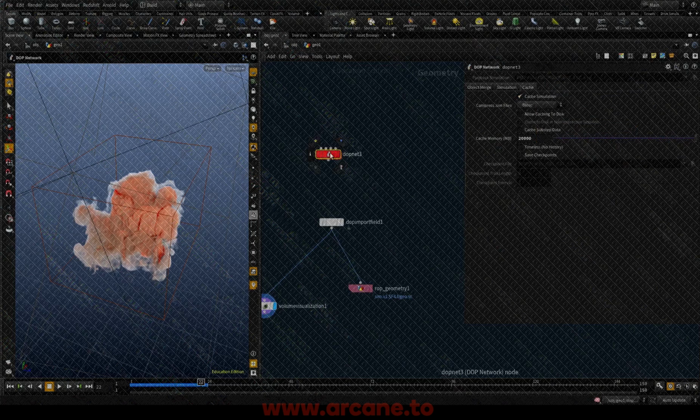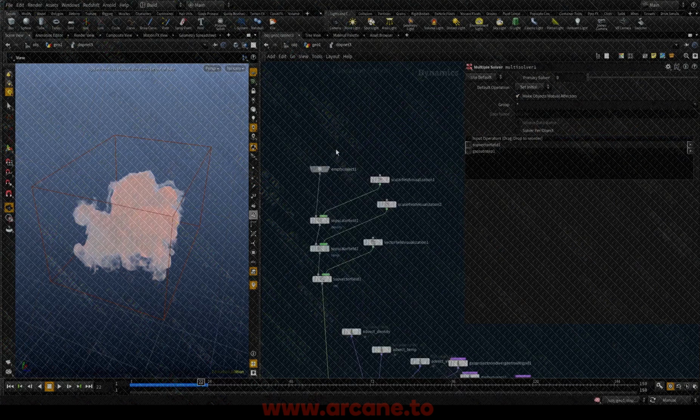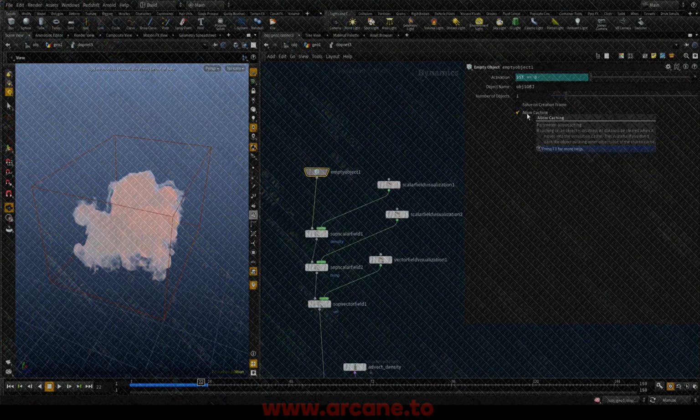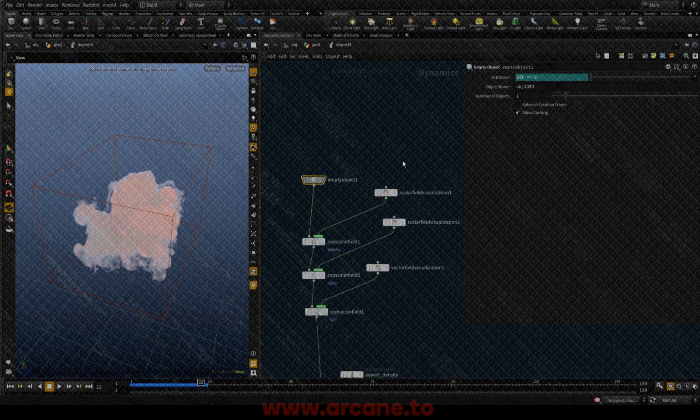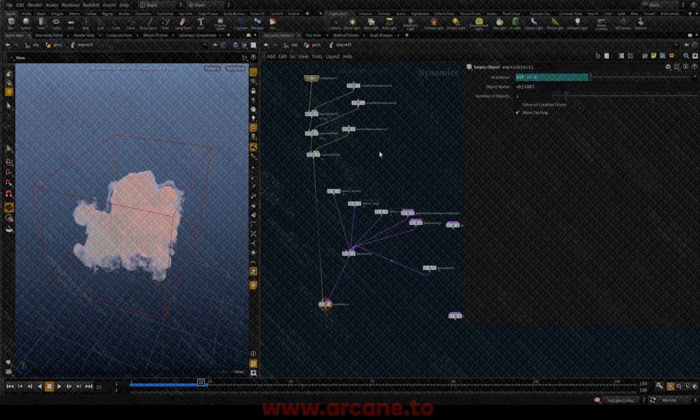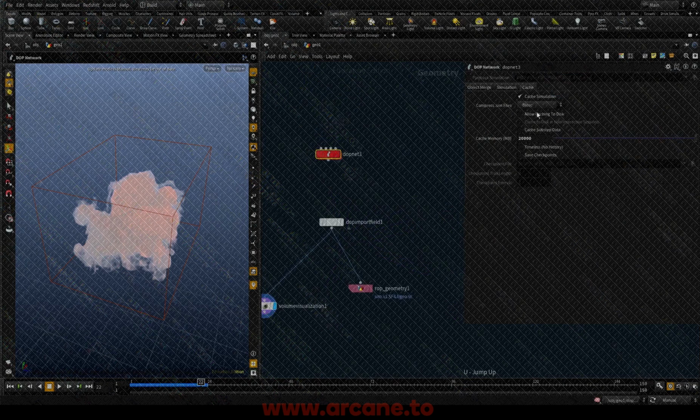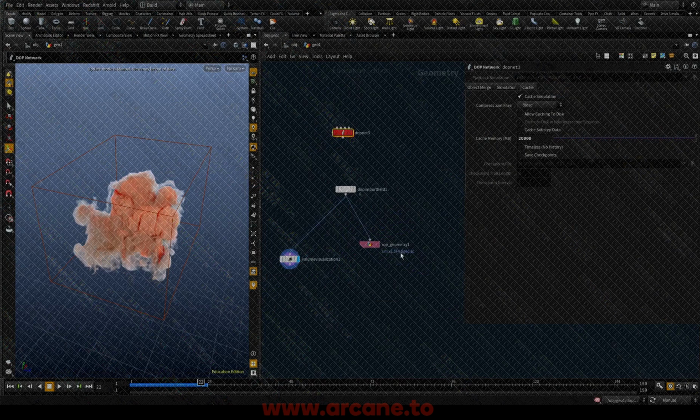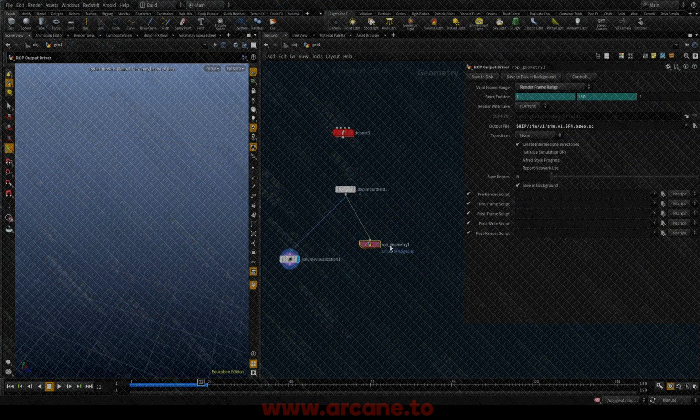There's also another option inside the DOP here, inside this empty object, called caching. It's best to link both the caching of the upper level and this level together, so that they're both synced, and this feature can use extra memory if it's left on and this one is off. So make sure you do that, and you hit save to disk, and then everything will be saved and ready to use.